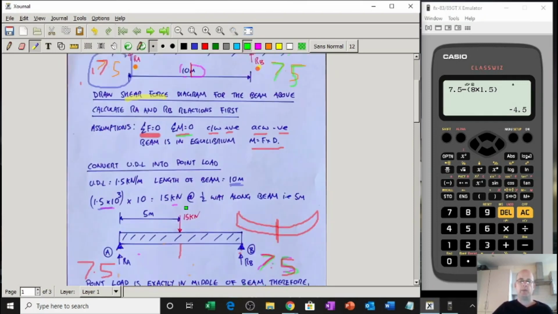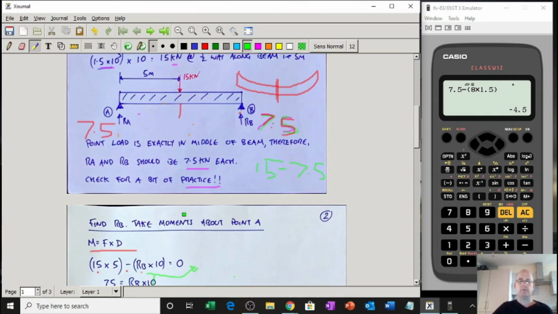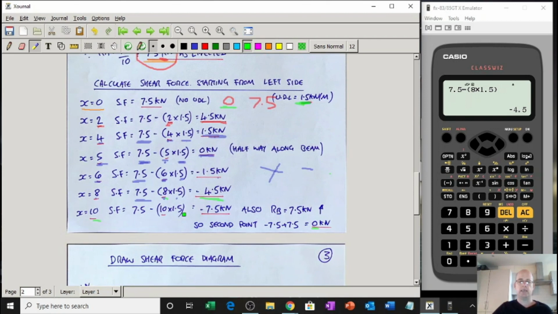So hopefully we'll be minus 7.5 now at the bottom. That's the way of testing. So we know we're correct because we've got minus 7.5, and then we've got the reaction 7.5 coming in to make us 0. One way of knowing you're correct, if you've got a minus number there that's equal to the reaction coming up, you're spot on. Don't worry if you're slightly out, because your rounding may be a bit out.